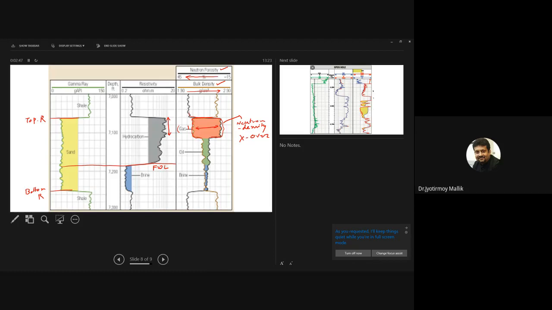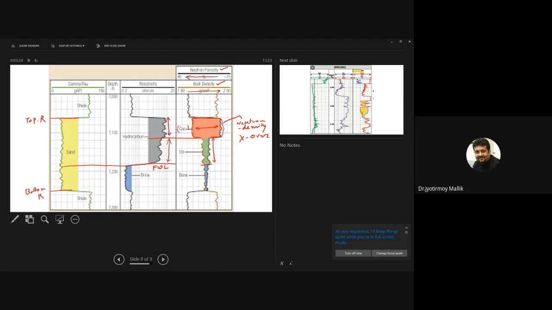Okay. How the neutron density curve actually works, we will discuss later. Actually, this will be a part of one of your assignments, but we will understand the mechanism later on. But for the time being, remember that this neutron density crossover typically suggests that the type of hydrocarbon is actually gas. And then you can see that after the crossover is over, I am still in the higher resistivity zone. Okay, so that suggests that the rest of the higher resistivity zone is perhaps oil, and then comes your water.